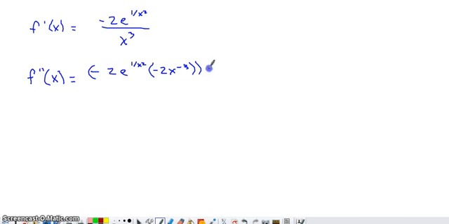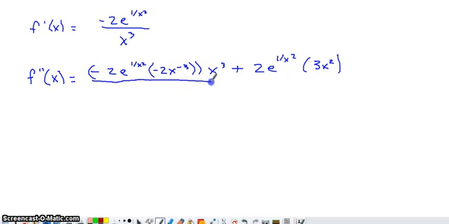We're going to multiply that by the original denominator, which is x cubed. We're going to subtract from that the original numerator. Now I notice this is going to be minus a negative, so I'm just going to change that to addition. So here's the original numerator, times the derivative of the denominator, which is going to be 3x squared. So kind of an ugly second derivative. There's the numerator of it, and the denominator of it is going to be this denominator squared. When you square something that's cubed, that's power to a power, so you multiply those powers together. So let's try to clean this up a little bit.